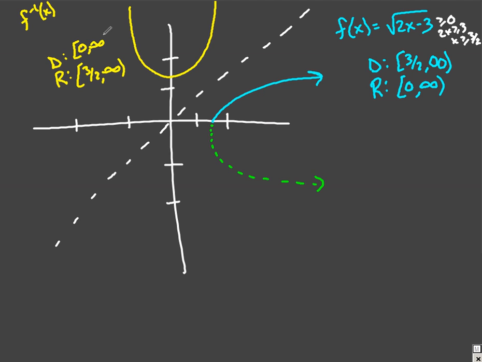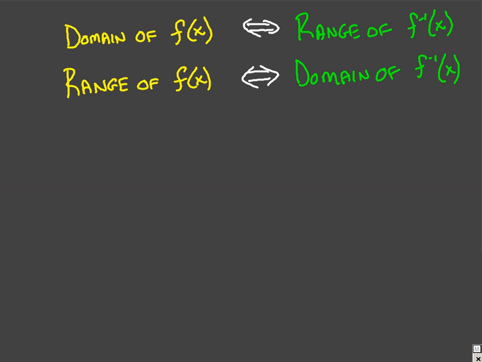I'm going to essentially restrict this domain so that I have a one-to-one function. And to do that, I'm going to make it from 0 to infinity. I'm pretty much going to just erase that half of the function. Now I can have a perfect reflection. Now I can have my domain and range line up the way that they should. So this is something that's really big. We're going to say that the domain of f of x is the same as the range of the inverse. And the range of my function is the domain of my inverse.